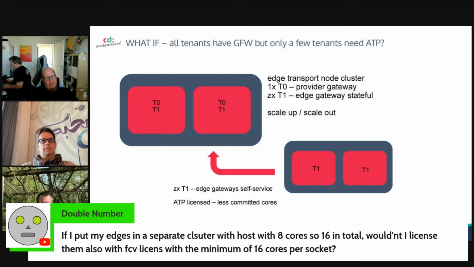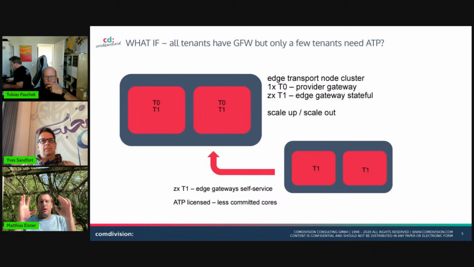But one add-on on that, Matthias, if you run your edges on a separate cluster, you don't need to take this cluster in the count for the VMware firewall add-on. So you just need to bring in your VCF cores. Correct. No additional firewall stuff, because the gateway firewall is always licensed, as you just mentioned, with the edges. Exactly. So gateway firewall and distributed firewalls are 2 separate licensing topics.